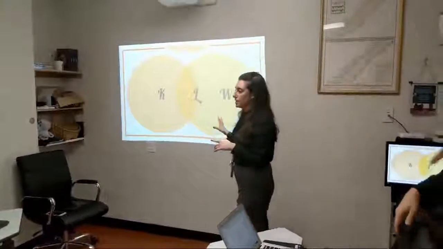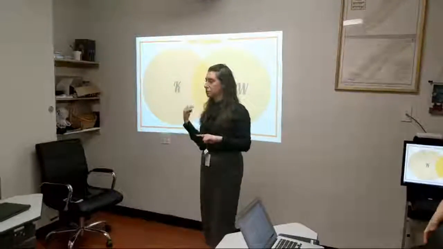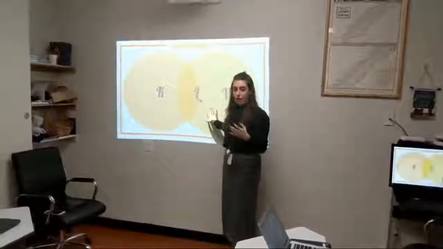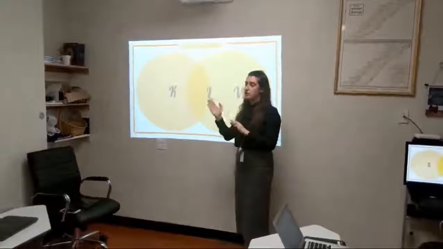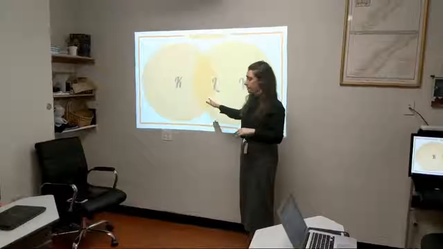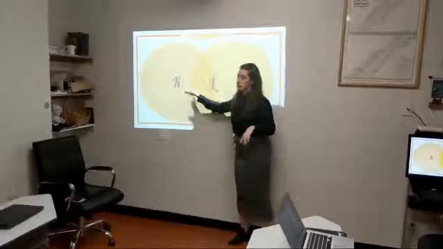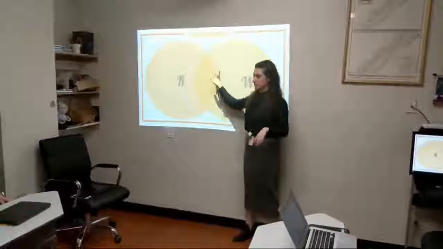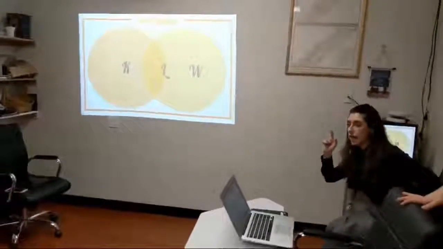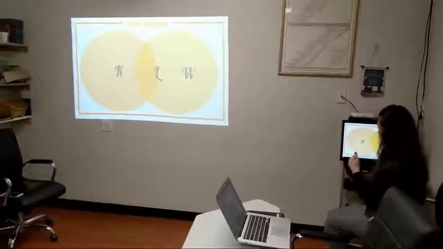So, number one is creating a Venn diagram. It's also teaching you how to make shapes, or anything, transparent so that if you need to layer things on top of each other, you can see through it. Right now, there are two different colors. You can see the color in the middle. Now I'm going to show you, starting from scratch, how to make this and how to not make this.